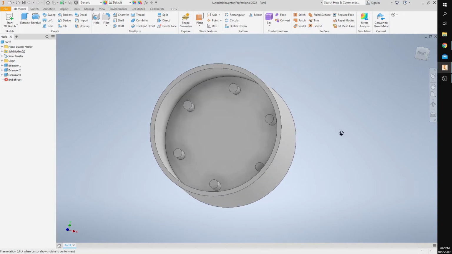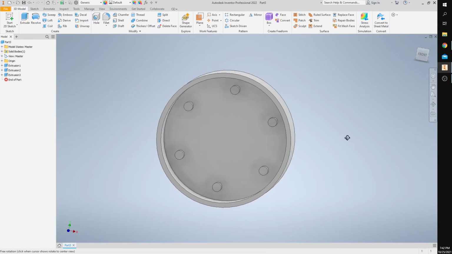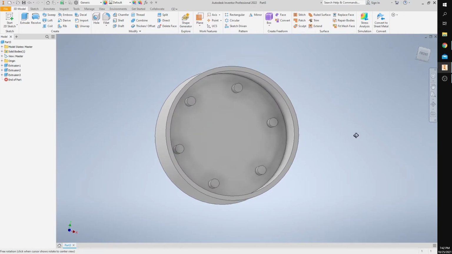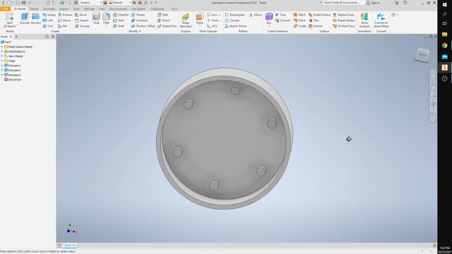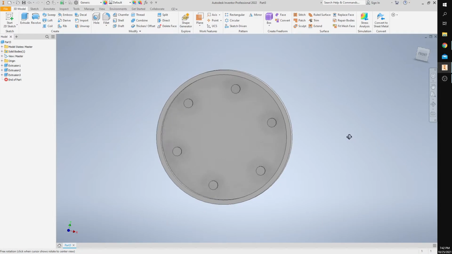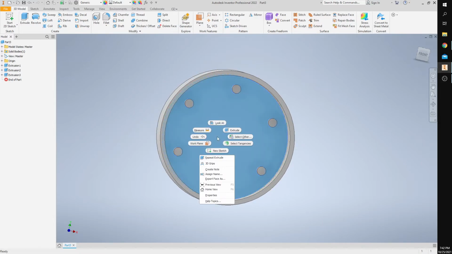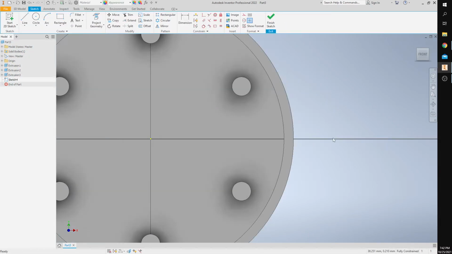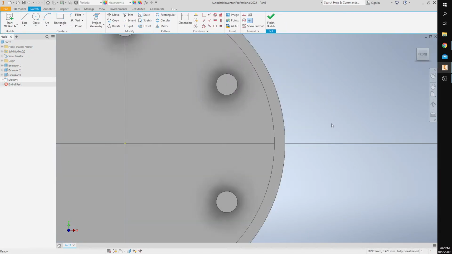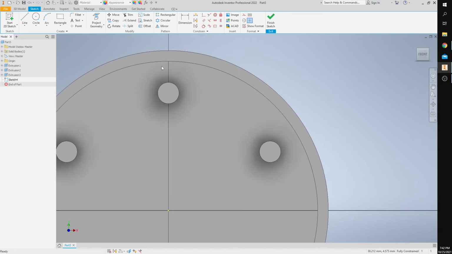So again, it looks similar to our previous hollow cylinder. This time we're just doing it in Inventor. Okay, so now let's add our arcs. I'm going to right click here, and I want to create a new sketch. Now this time I want to create an arc.